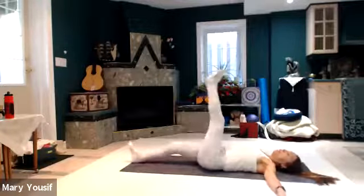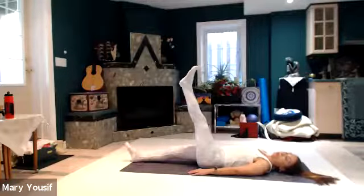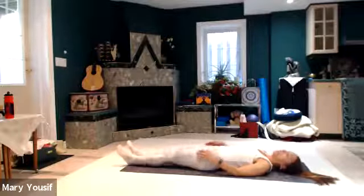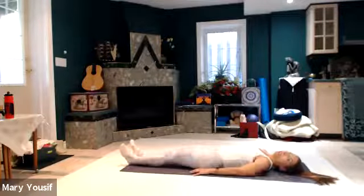And lift the leg up straight. Inhale. Exhale slowly, lower. Very slow. Drop the leg down. And keep both legs a nice shake. Just allow the energy to flow into the hip and legs beautifully. Relaxing.